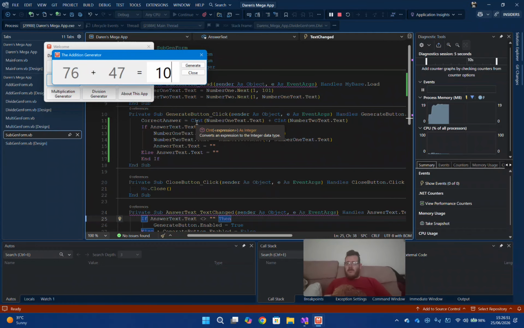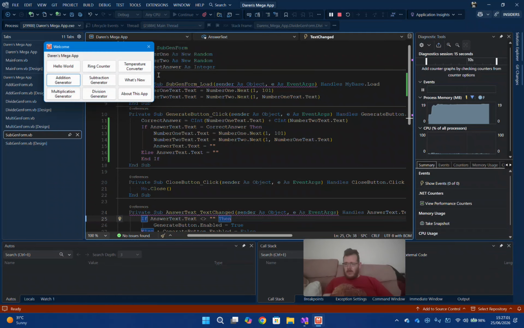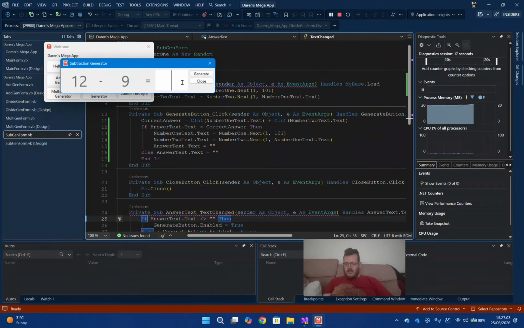Right, let's give a wrong answer here. Get it right, that's 113. Now it's not 123. That works. We'll do subtraction next. Let's get that wrong. Get it right.